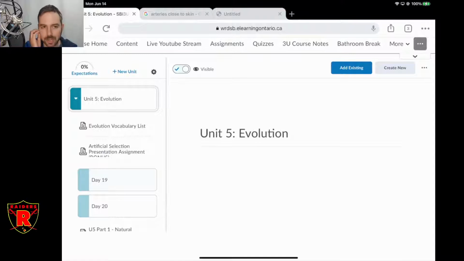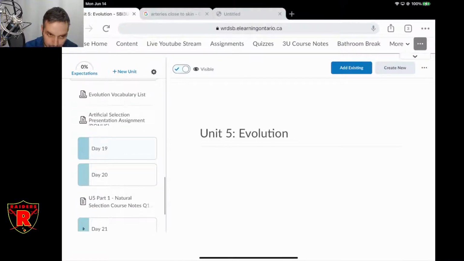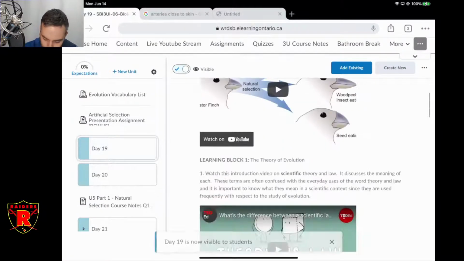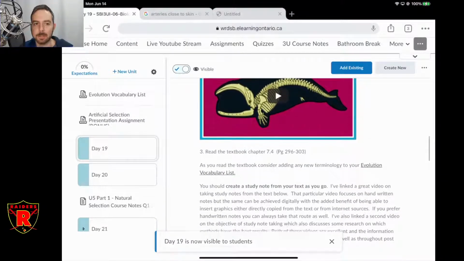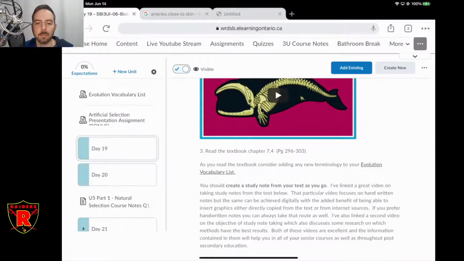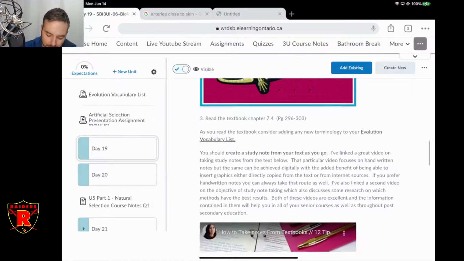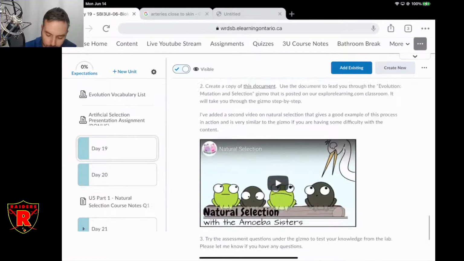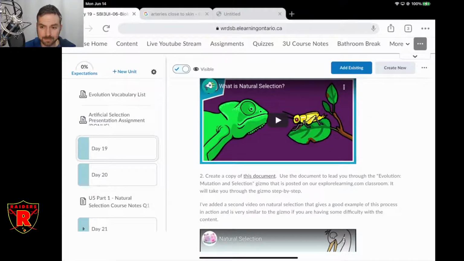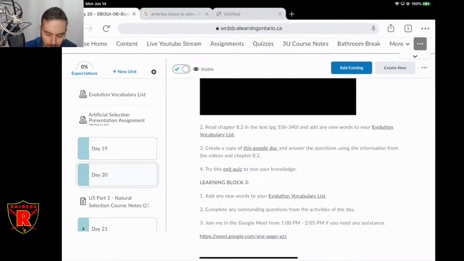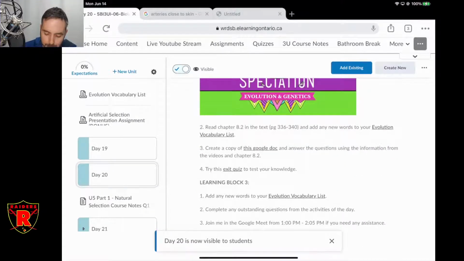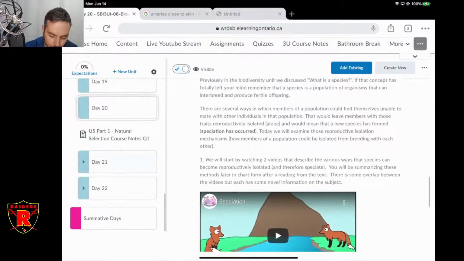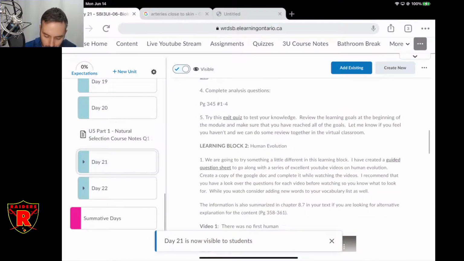I'll go through exactly what's there tomorrow, but if you can already look through. There are very few notes. I've tried to keep the notes to a minimum. There's a little bit of reading. But there's a fair amount of shorter videos. There's a lab, like a digital lab. I did a whole video series on day 21 here.